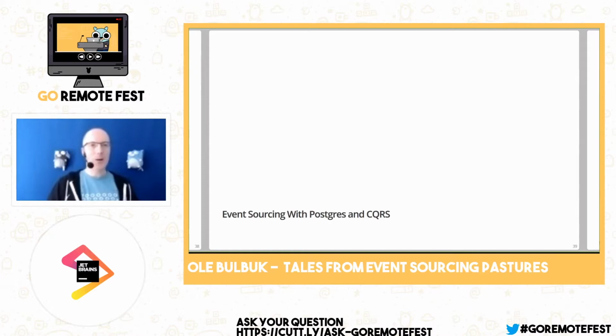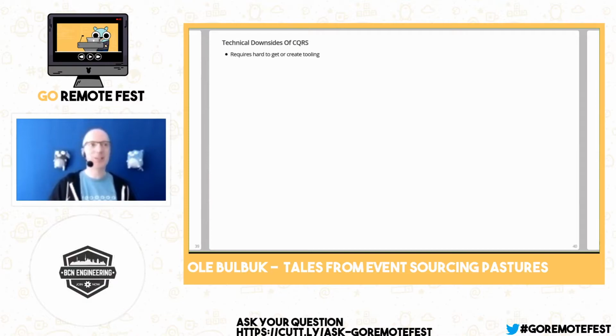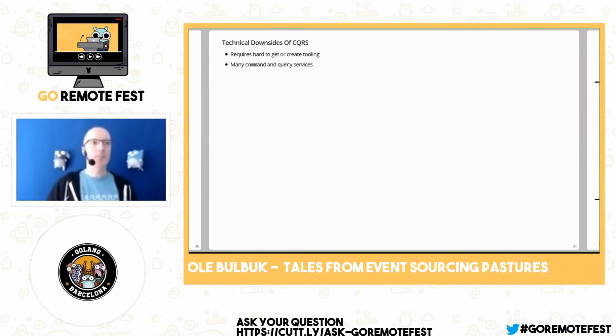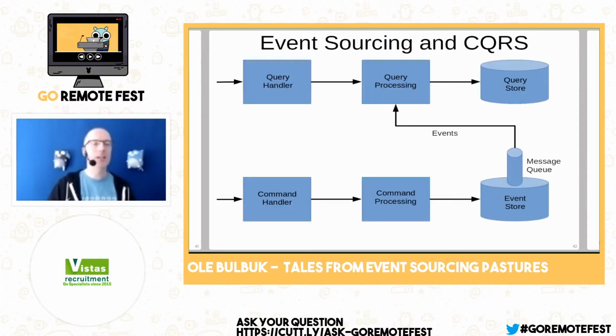And well, after a while, you know, there are still little downsides. Still, it's good to have a lot of tooling, and it's not that easy to get. And you don't have only this one command and one query service like in this nice graphic, right? This is a schema, but this is only for one use case. But in reality, you have many use cases. So they have this like 20 times or 50 times or something.